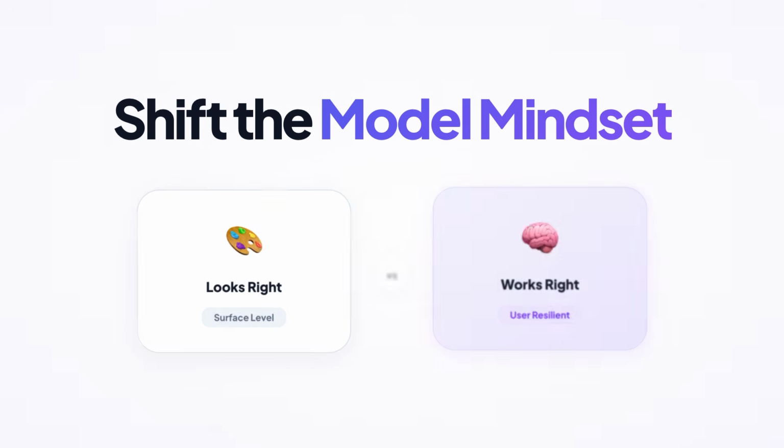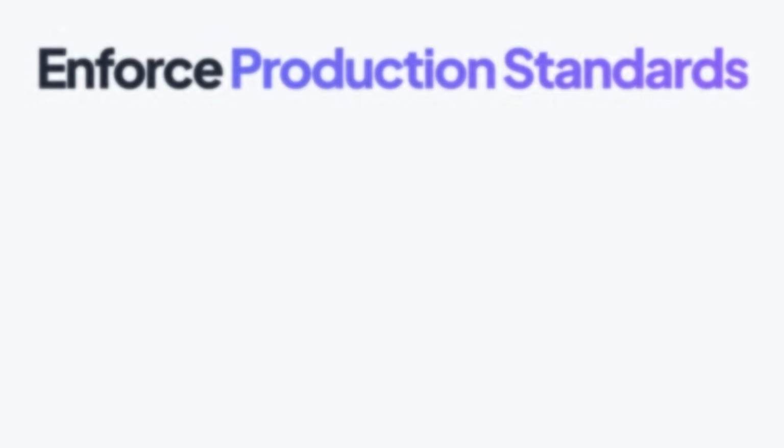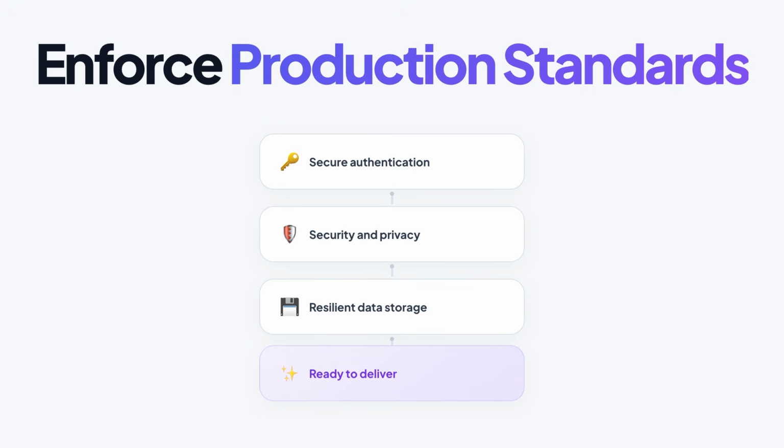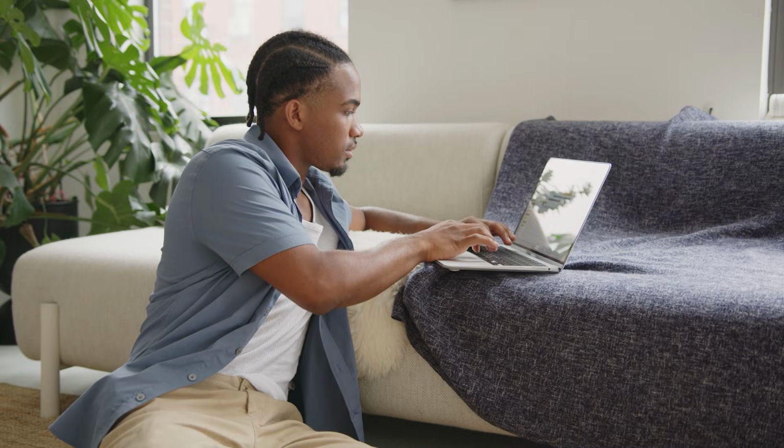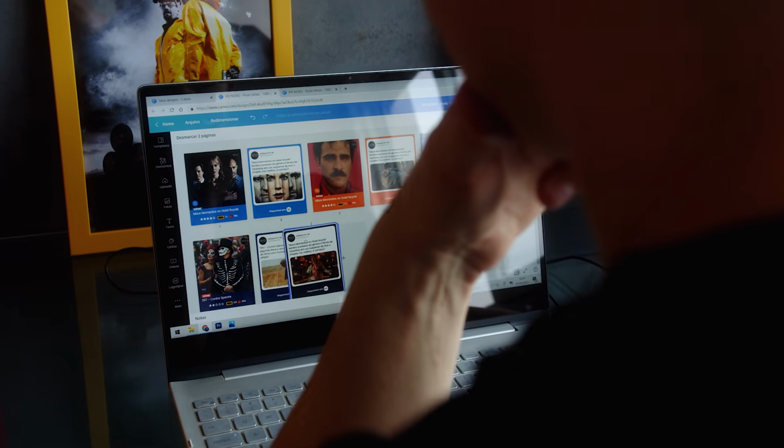That instruction changes what you are asking the agent to think about. You are no longer saying, make me a screen that looks right. You are telling it, think about what happens when real people use this incorrectly. That does not magically make the application production ready. You still need to think about authentication, security, privacy, accessibility, data storage, deployment, APIs, monitoring, and whatever else the project requires. But it moves the output much closer to a real application instead of a happy path demo. And that distinction matters if you are planning to charge clients for the work.